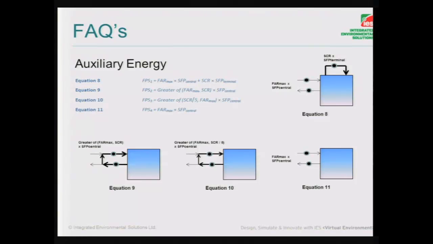I guess the advantage of having your central system is you've got the ability to capitalise on free cooling. So if you're able to increase the amount of outside air that can be introduced, that can offset the mechanical cooling loads within your designs. So while I'd expect equation 9 to always result in more auxiliary energy than equation 8, there are occasions when the net energy can be lower, just simply due to the reductions from free cooling.